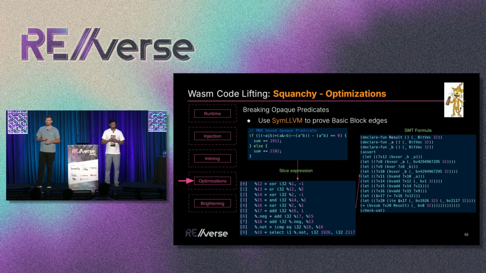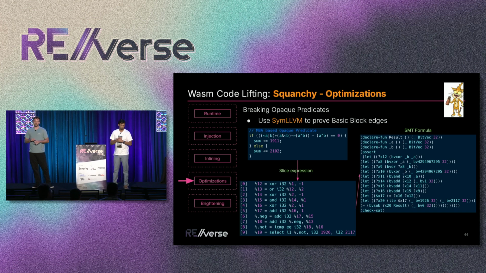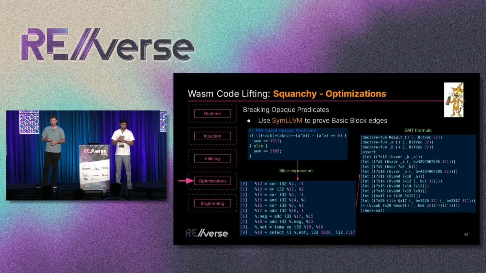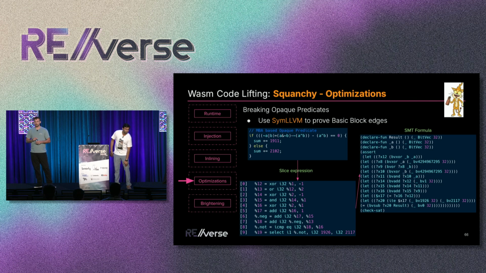Yeah, so that is one way to solve this, but in our case maybe we don't care about the constants. Maybe we try to target the basic block directly. When we slice the expression, slicing means we just isolate the expression itself. There are different ways to do this. Either you walk the users of the return value, or you can use optimization to do it for you. In this case, we directly slice the expression, so you can see the sliced LLVM IR. Then we're going to target the select directly.